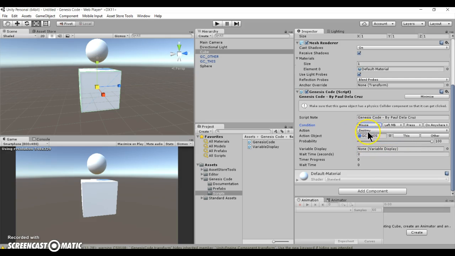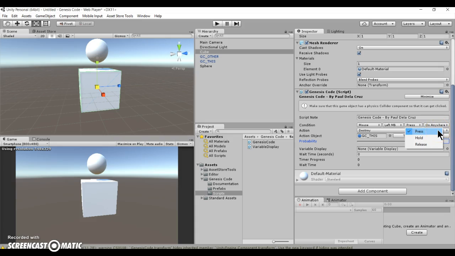Now if we go to the mouse condition, you can see that there are other options. We can set it to maybe destroy itself when we click the left mouse button, the right mouse button, the middle mouse button. There's many different options. And you can set how you want it to be pressed.